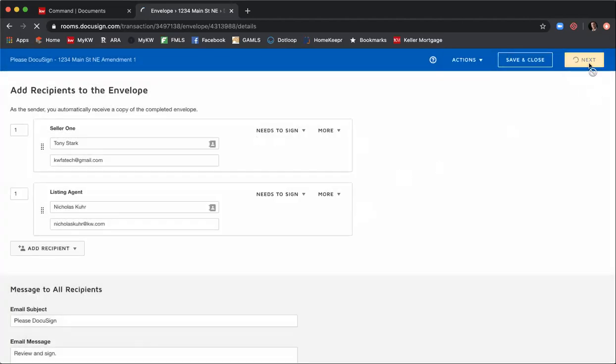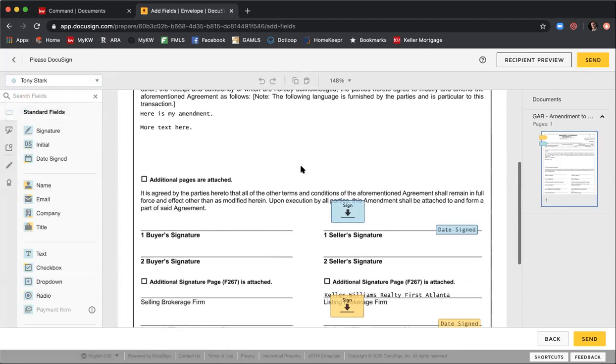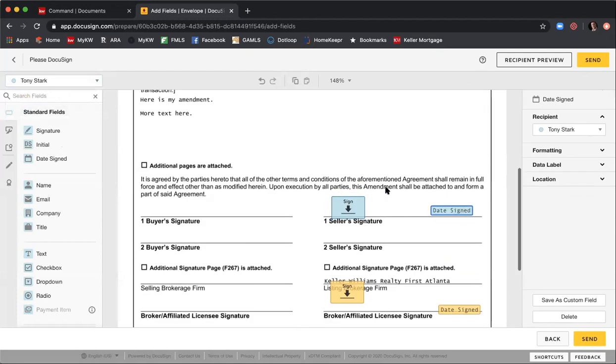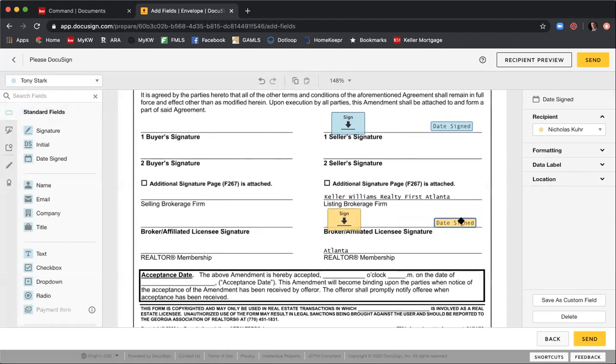Perfect. Click next. All right, so now it just has myself and Tony. So scrolling down, you can see Tony is blue. May just need to move some of these fields because they're mapped slightly incorrectly.